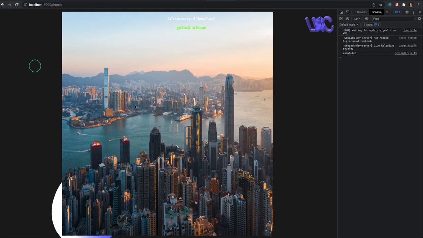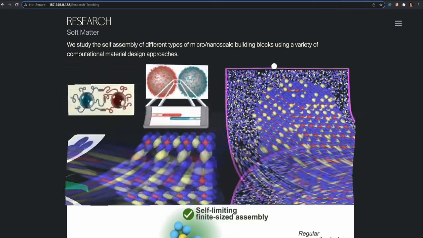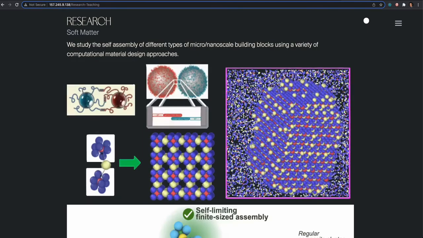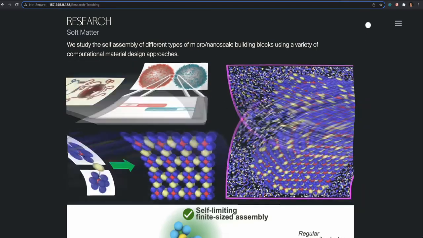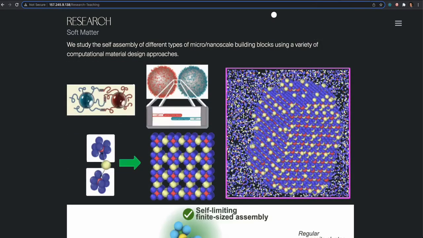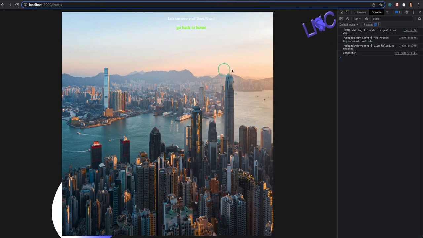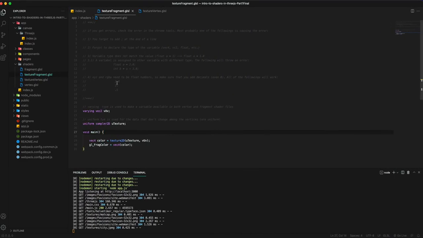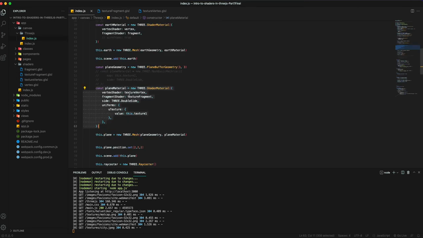So that's about it. Now we've done this, but as I mentioned in the introduction part of this video, we do that because we need to add more stuff to it. We want to do things that we can't do with MeshBasicMaterial, and so let's add some stuff to it. We've already learned how we can pass data from our JavaScript file to our GLSL file, so we're gonna work more on that.